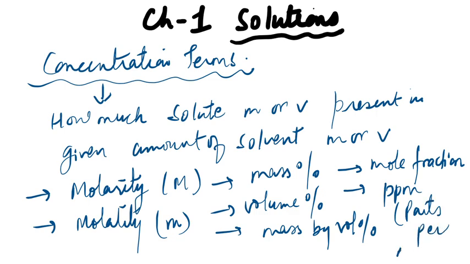So these are the total concentration terms which are there in the NCERT and in your syllabus. We don't have normality. We don't have other concentration terms which might be there in the refreshers. So all this is pertaining to your NCERT book only. So these are in total 7. We'll take them one by one. We will see the definitions first, their units first, and then we will be solving the numericals later.